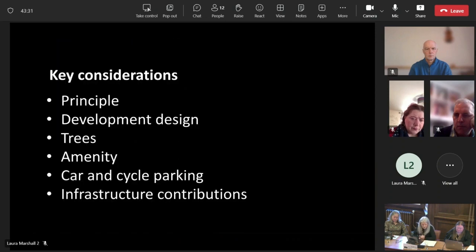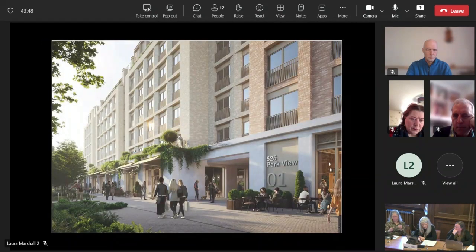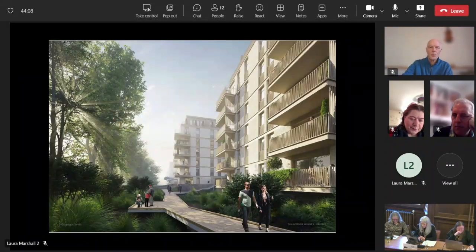In addition to National Planning Framework 4 and the Edinburgh Local Development Plan, these are the key considerations. The proposal is for sustainable redevelopment of a brownfield site that will contribute to local living and 20-minute neighbourhoods. The development will not have an adverse impact on its surroundings, including the setting of the conservation area and city skyline. The design and layout, including the density of the development, is acceptable for this location. Neighbouring amenity will not be adversely affected and future occupiers will have acceptable levels of living amenity within the development. The loss of the trees will be mitigated through a high-quality landscaping design.